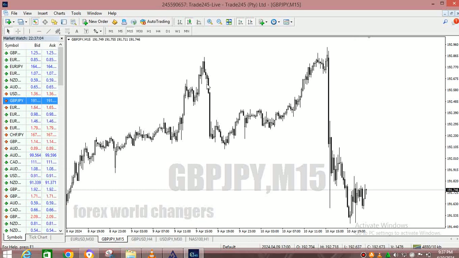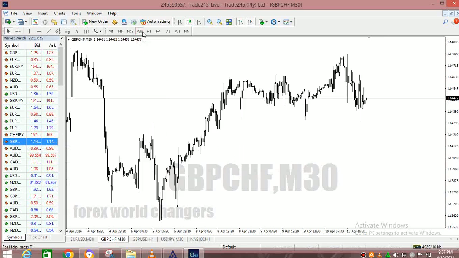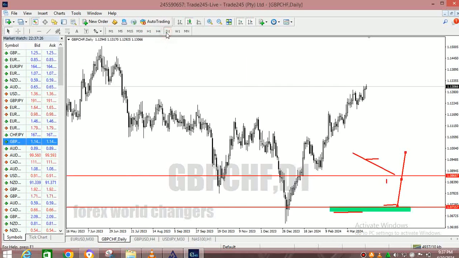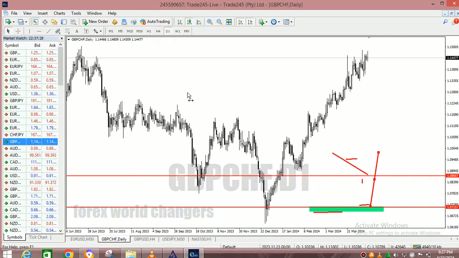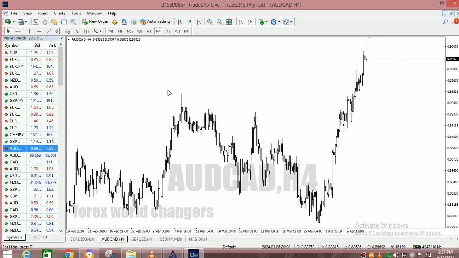And the 5 minutes. So you see this one as well. You see a lot of activity has been happening on the 15. You see a shoulder, head, and then the price decided to drop. So if you were a scalper, I'm expecting you made a lot of money with this NFP. That's what I'm expecting from you.